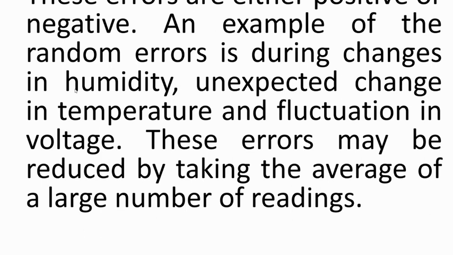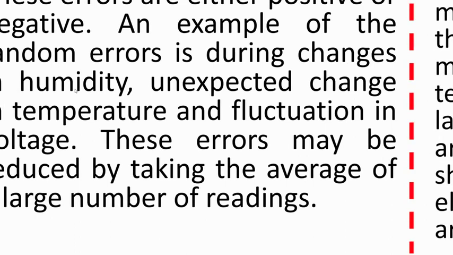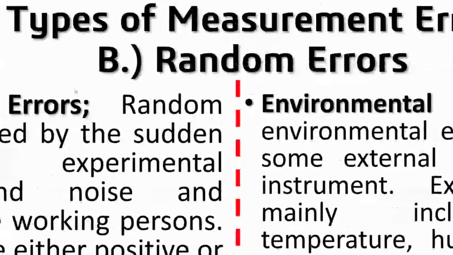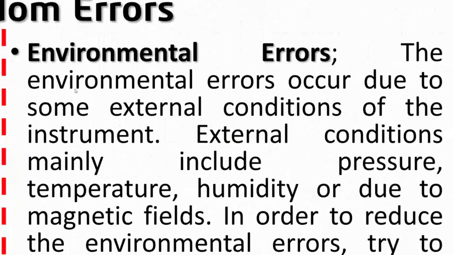Okay, when the temperature suddenly drops, which happens so many times, you might come on a very hot afternoon and you start work. As you're working, all of a sudden the cloud changes and the rain starts and the environment suddenly becomes cold. It is going to affect the result, and it's something you cannot change as an individual. These errors may be reduced by taking the average of a large number of readings. So you're going to repeat this experiment over and over again to generate results that you're going to find the average.